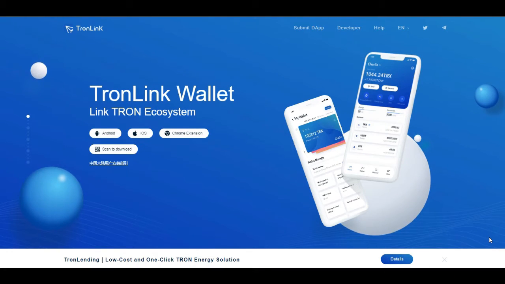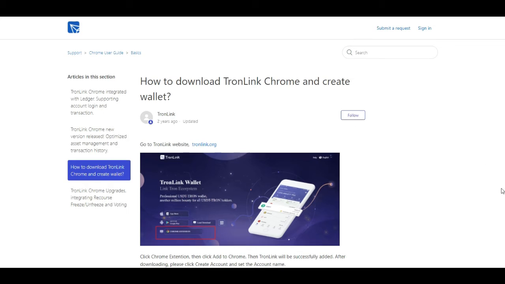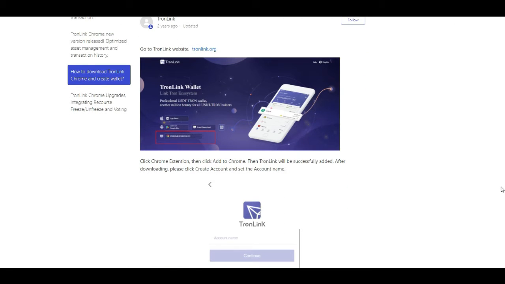Okay, in this video I want to show you how to open and use the Chrome extension, if that's the option you wanted to use for your desktops. Okay, you're going to come right here to the website. You're going to see, right on the third option here, Chrome Web Store. It's going to bring you over to here, and you're just going to download the attachment.